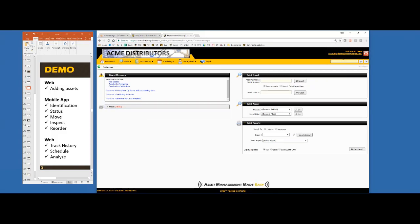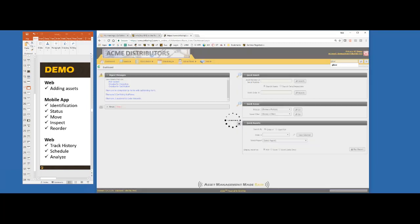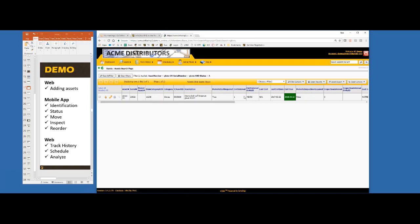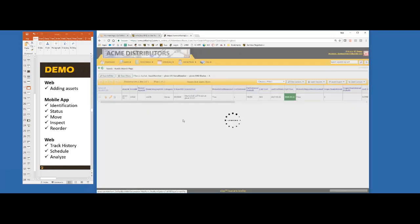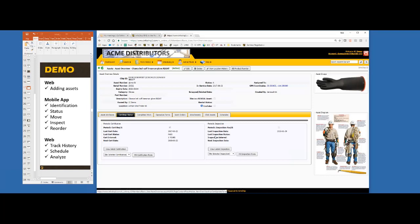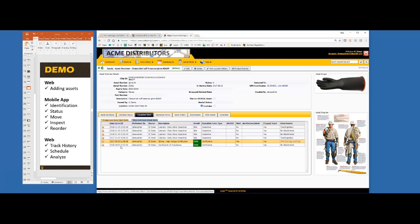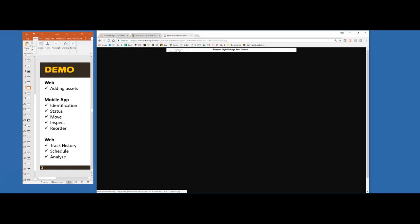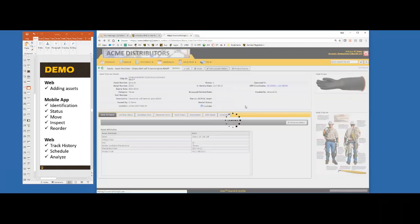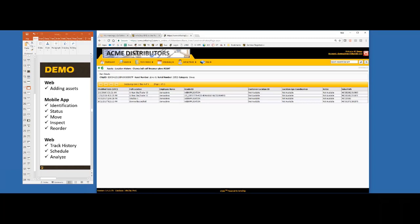So I've got this glove. Let's go find it. Okay, so this is the glove that I was tracking in the past, and I can see the profile of it and its next coming certification date. I can select it, and we come back and we see the status of photos, documents, and so forth. I can see its last date of test and inspection, its interval, all the completed inspections or testing performed, documents like that test certificate we saw on the smartphone. It's up here on the cloud too. So it's easy to see. I can access it in this place, but I also want to see location history. Where has it been? Who moved it? And when did it move?